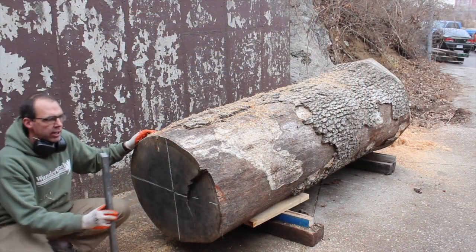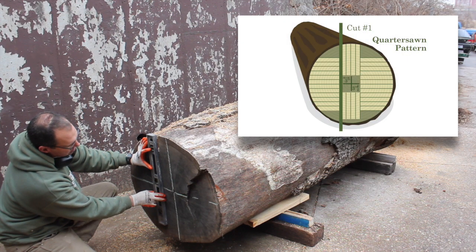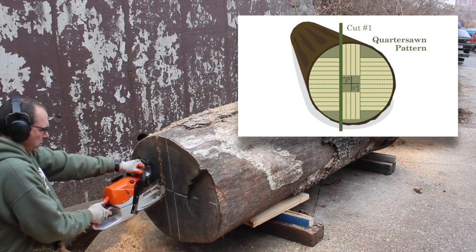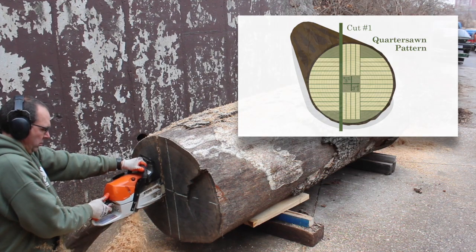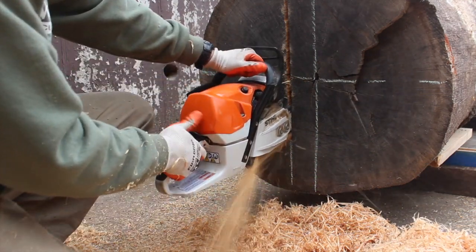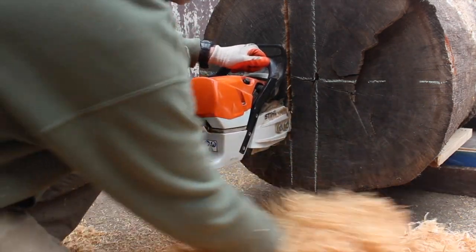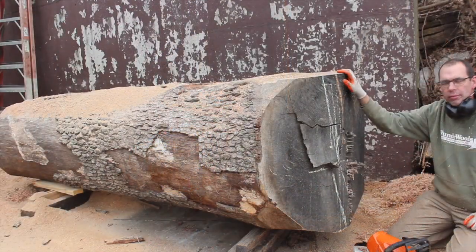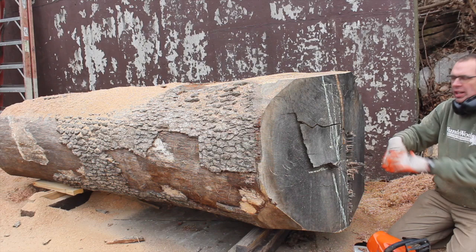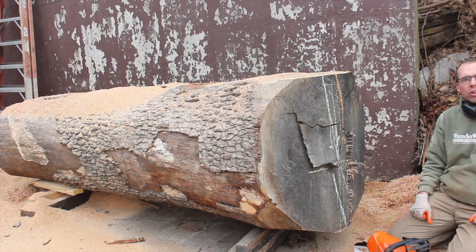Oops, I forgot to put a line right here. Ripping the log down, make sure to leave a little bit at the end so that when you're working in the middle, the log won't fall apart on you. This way you can finish at the end, and then hopefully when it falls apart, you won't be underneath it.